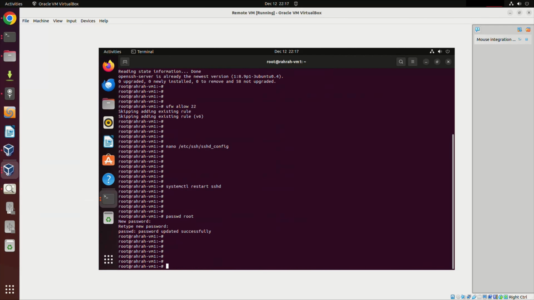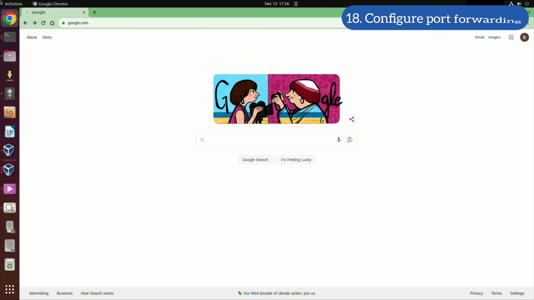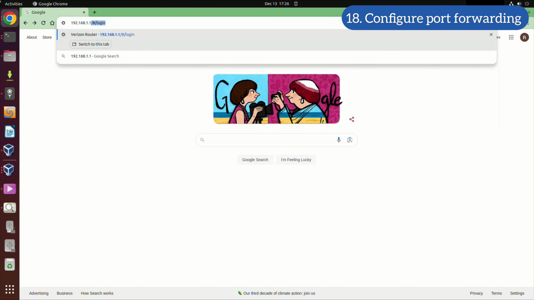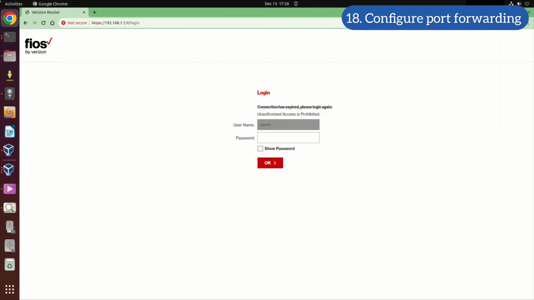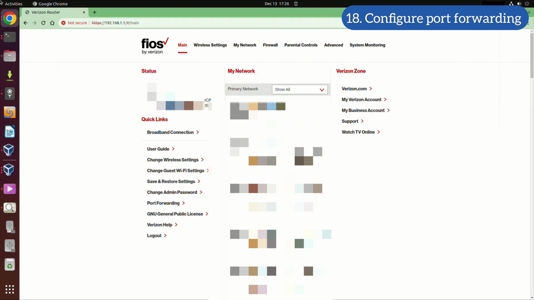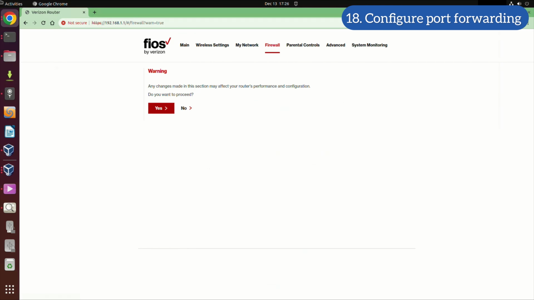Now we're going to set up port forwarding on the router that's connected to your remote host to allow an inbound SFTP and SSH connection. I'm going to show you how to set this up on a Verizon router since that is what I'm using on my test network. However, the steps should be very similar on most routers. Use the IP address from above to access your router and then provide the correct credentials to log in.